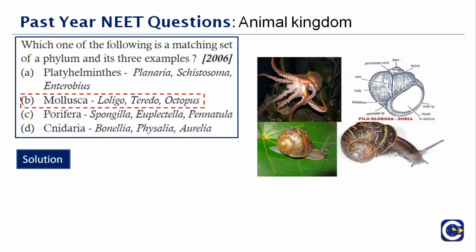When you get these kinds of questions, you immediately identify if any one organism is wrong in the matching set, then you can't apply it as an answer. So if you take Mollusca, all the three which are applied there are correct, while the rest have one or two things which are wrong, therefore it cannot be the answer.